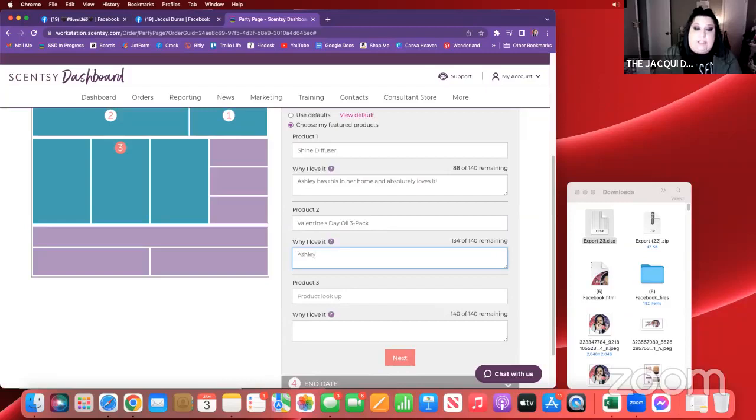I'm going to say, Ashley loves the fruity and fun scents, and this exclusive oil collection is right up her alley. You will want to add this to your collection.